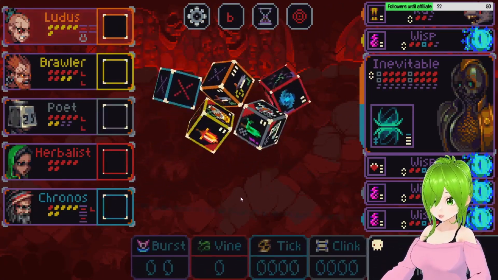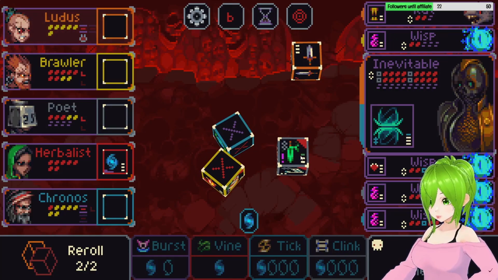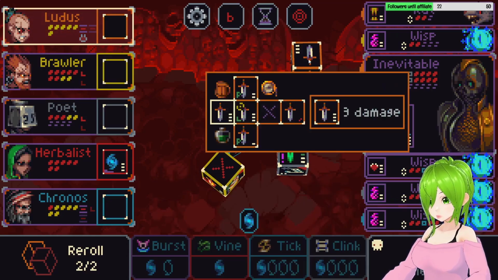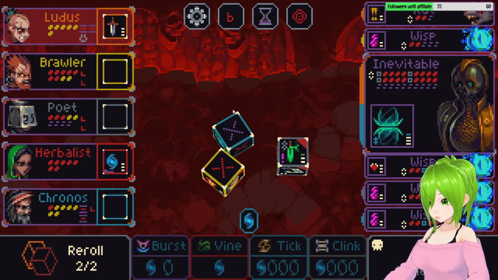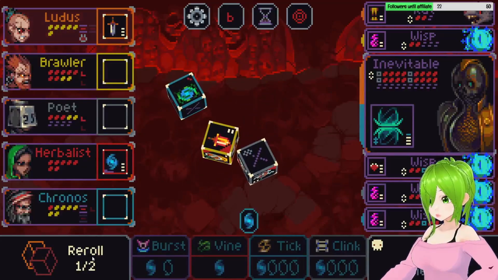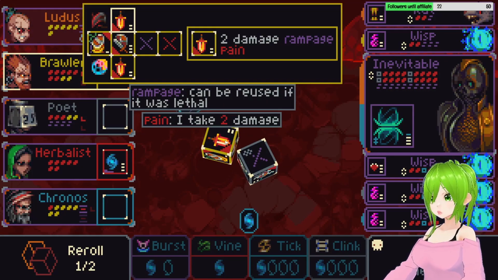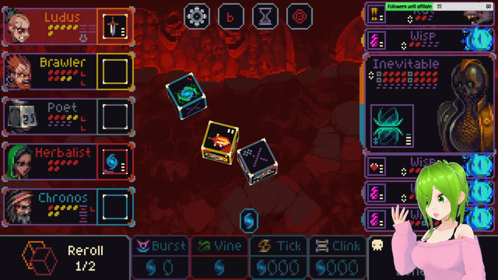Okay, luckily Inevitable has not started getting his health back yet. Okay, that is the one thing I was worried about, was Poet having a cantrip. Not much we can do about that. I think we take that for Ludus. Just please don't roll the cantrip again. Hey, oh, and you also have it with your rampage sides. That's unfortunate. Should we do it anyways? Maybe.